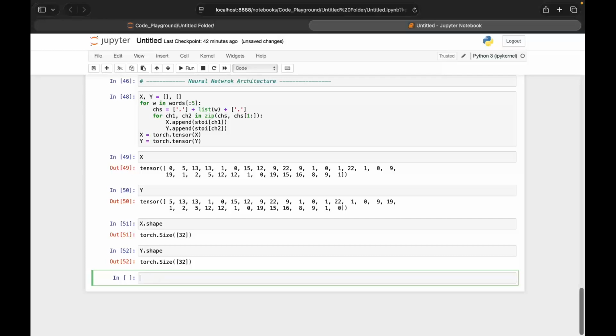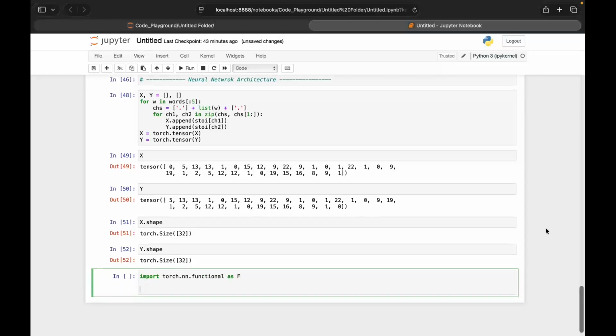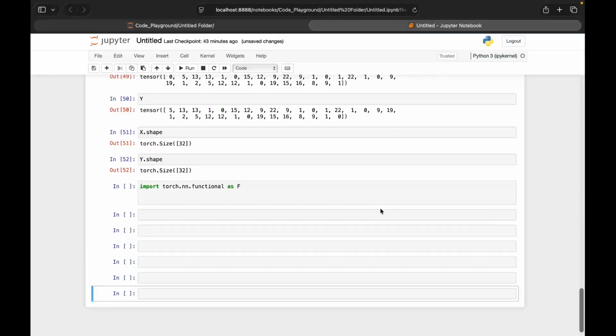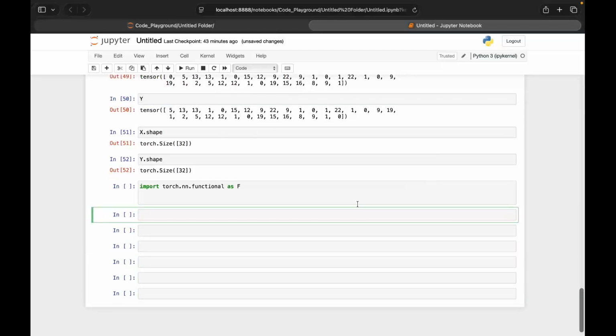Let me import torch.nn.functional as F. First of all, let me explain how this actually works. Forget everything from above.